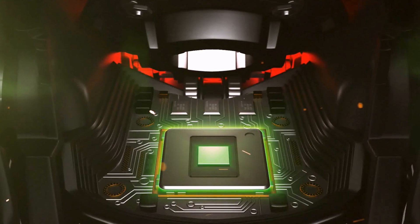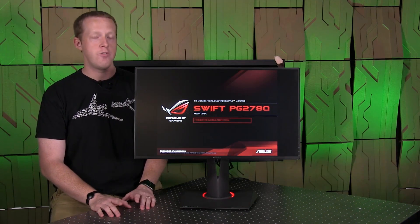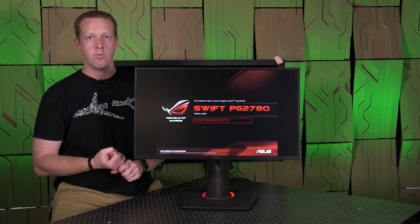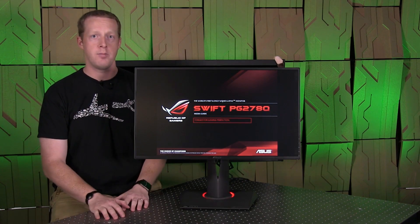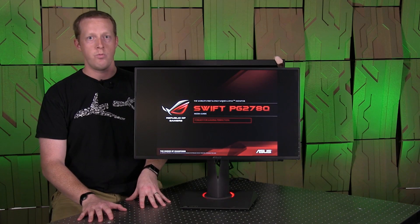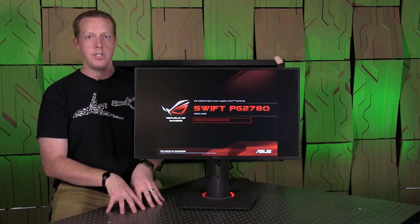The most important feature of this monitor is clearly its implementation of G-Sync. It is the first retail available monitor with NVIDIA G-Sync technology. I do not count the ASUS VG248QE, which was released with the original demonstration back in October — that was sold through resellers and system builders, not really through Newegg or Amazon, and in very low quantities. This monitor is actually going to be widely available through Newegg, Amazon, and similar places.